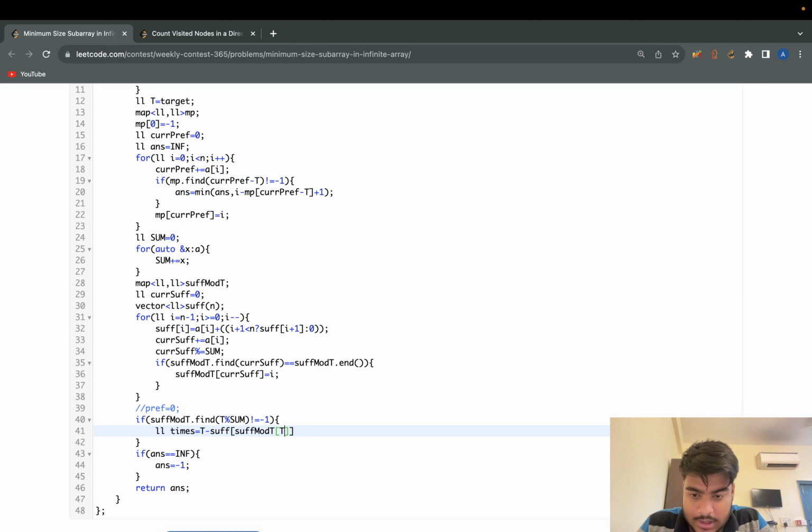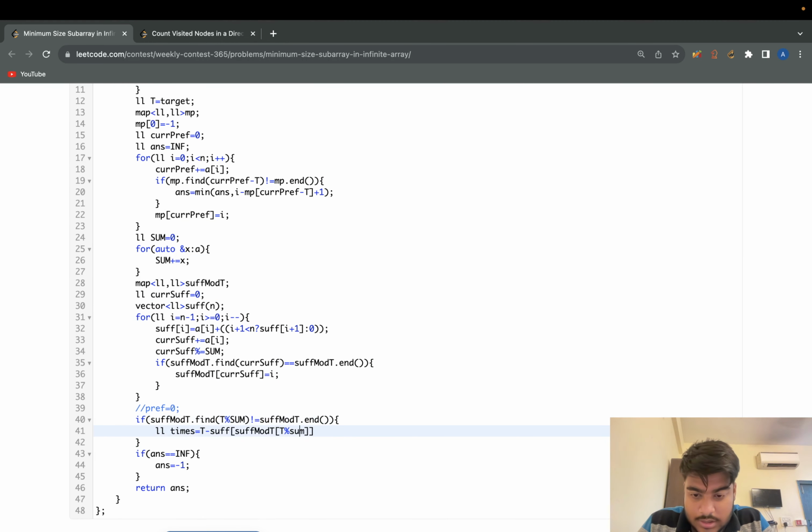Okay. T percentage sum not equals to np dot end, right? Suf mod T dot end, right?